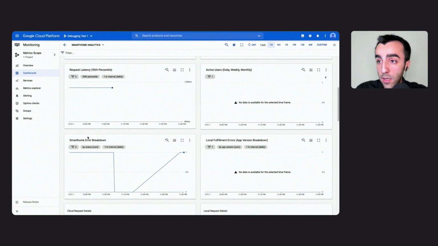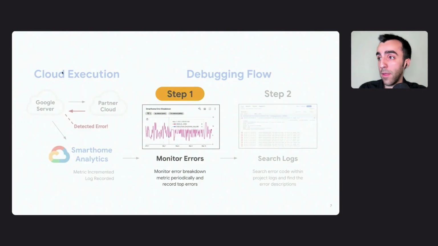And also our last chart that I would like to show you is our Smarthome error breakdown chart. This is going to be the most important one when you are going after your errors. Hovering over this will show you any errors you have on your project and their error codes. The error that we have with our "OK G, pause my washer" command came out to be displaying an invalid JSON command. Okay, so we'll take this in mind and go back to the presentation.